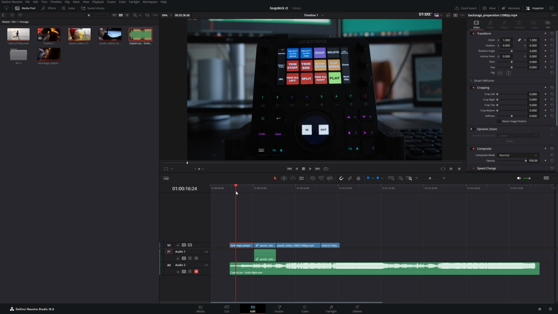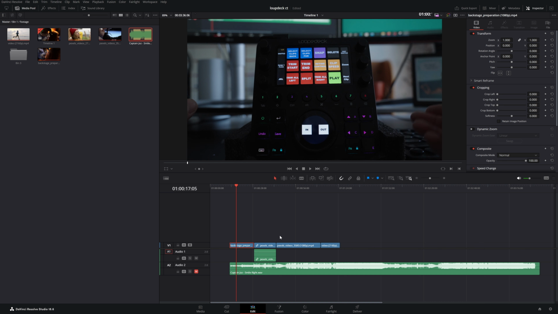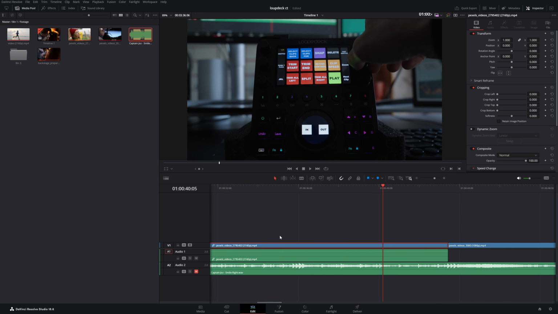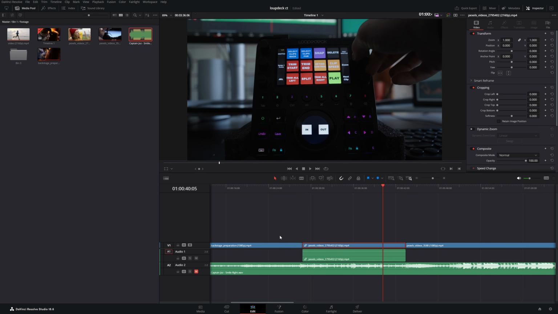All right, I have imported some footage, and now I want to show you how you can go through the timeline. You have a few options, but let me first explain the knobs up here. You can shuttle, and that means that you go frame by frame through your video. Or if you want to go faster, you can do fast shuttle. You can go really fast through your timeline. If you want to zoom into your timeline, you can do that by turning your knob to the right. If you want to zoom out, you can do that by turning your knob to the left.